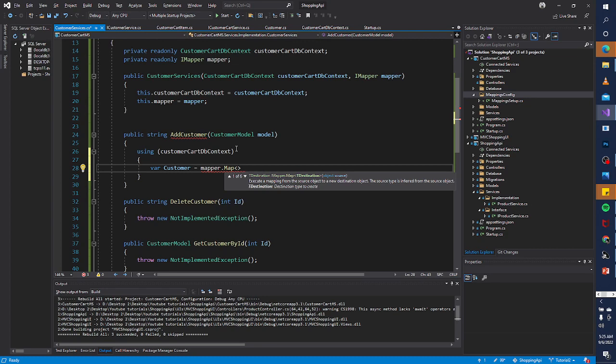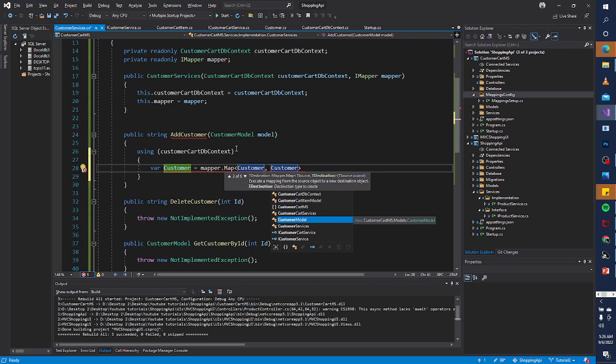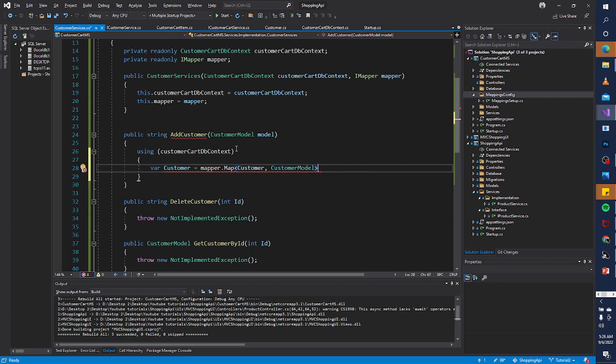So the destination for us is obviously the customer, and then the source is the customer model. And then I'm just gonna pass in that model from the parameters. Let's go ahead and add a using statement for this one.